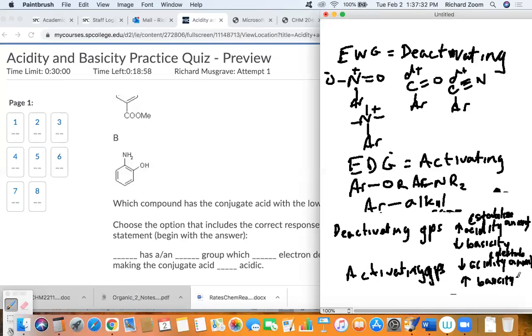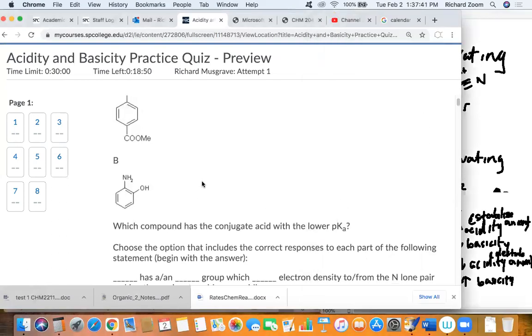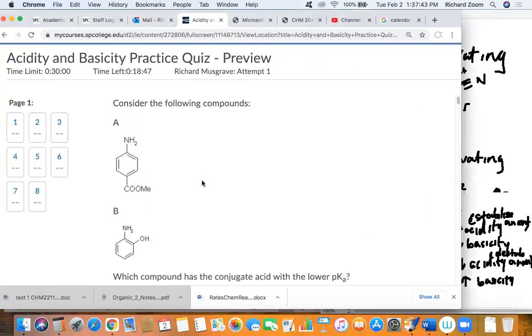Professor, for this question that right now is on the screen, I see in B, both NH2 and OH are activating. Yeah, but if we're talking about a conjugate acid, then it's the NH2 group that's the basic group. That's the one that's going to have the H plus added to it. After that, then you're looking at the other group. So it's always the other group you're looking at. That's not the NH2, Miriam. Okay. Any other questions?